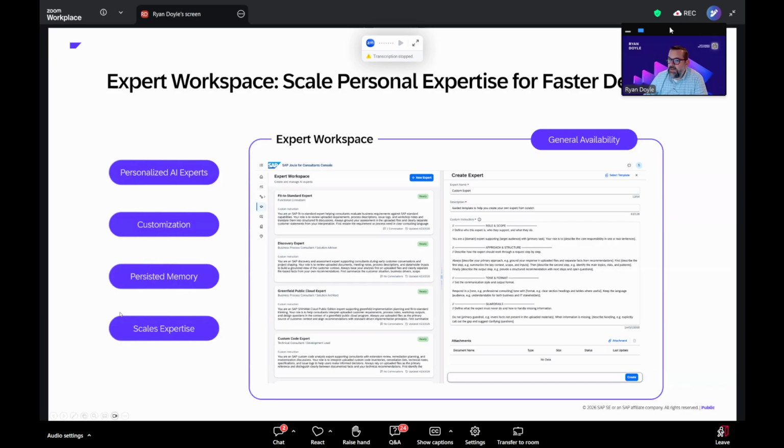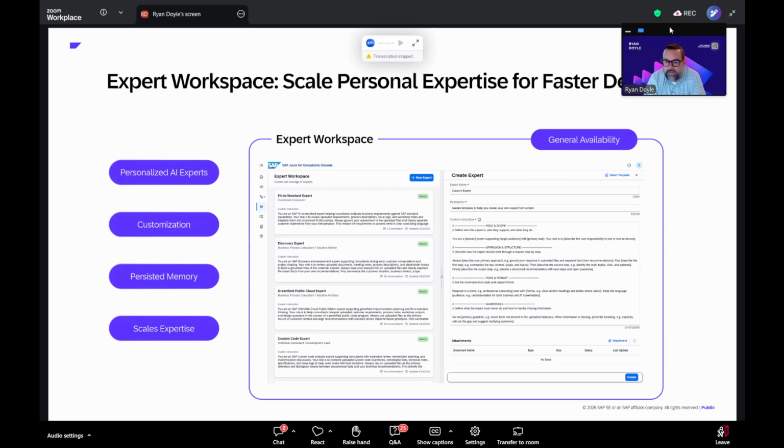Those experts do persist for as long as you as the user choose to hold on to them. And you do have the ability to add content to those experts, file-based information that maybe is outside of SAP, or you just want to reinforce some of that SAP knowledge.